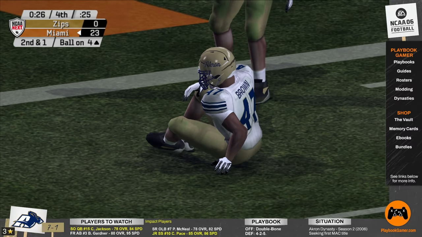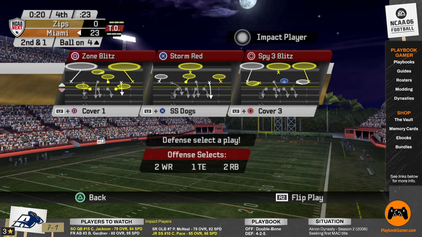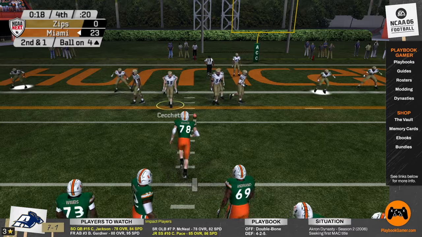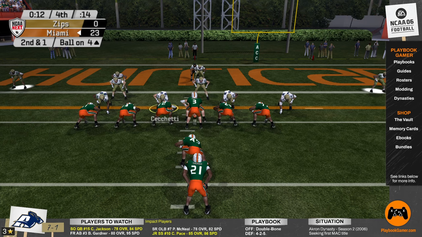27, 26, 25, 24. I don't think they're going to snap it. So we kept them out of the end zone. I wish my blitz and safety would come over here, but he's not going to. He just won't. That's another downfall to this 4-2-5. The shifting isn't very good.